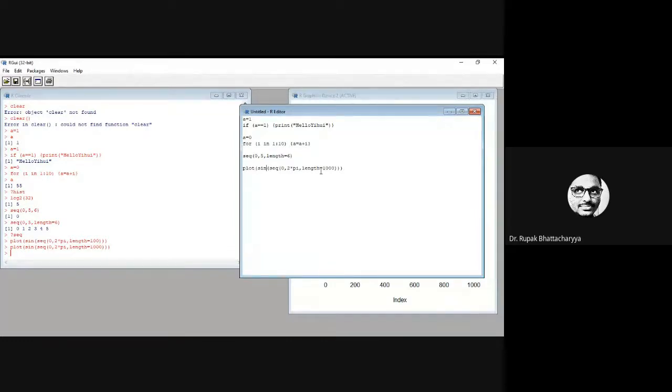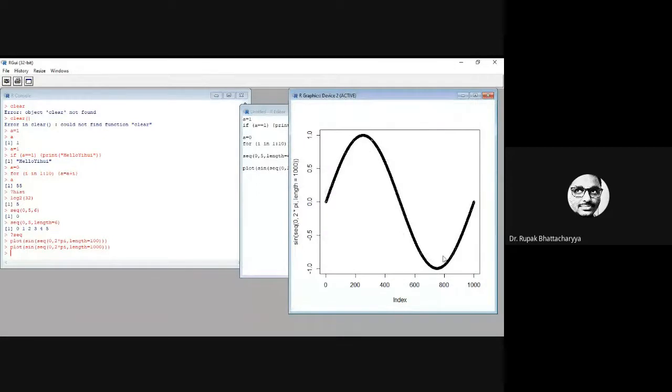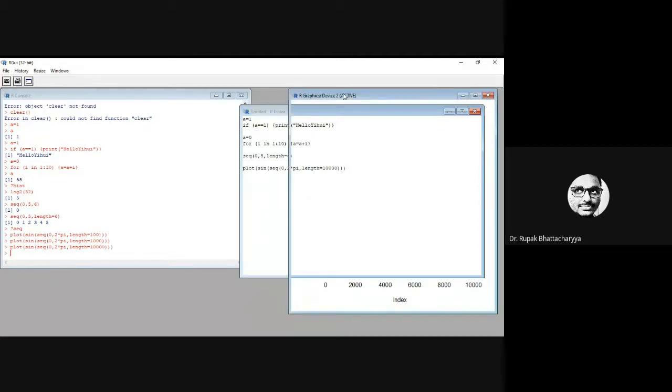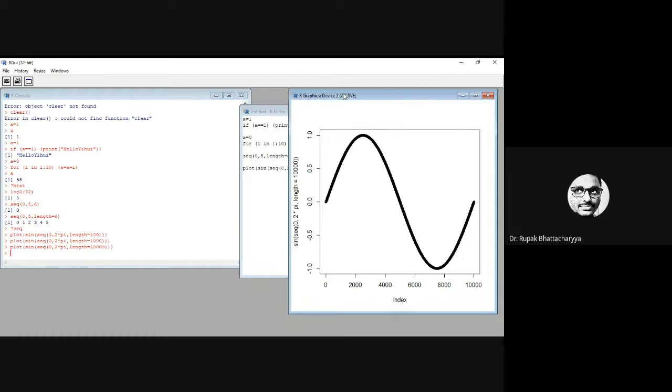Now we get 1000 values from 0 to 2 pi and draw the sinusoidal curve of those points. If we extend by another 0 and run, then you get this result.